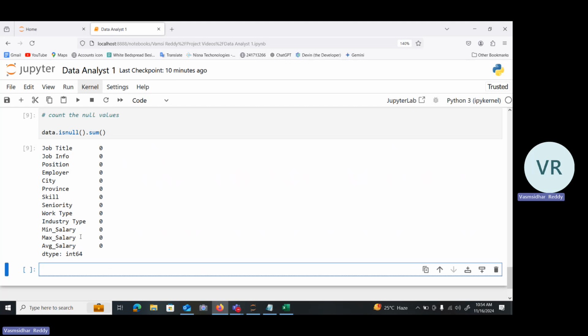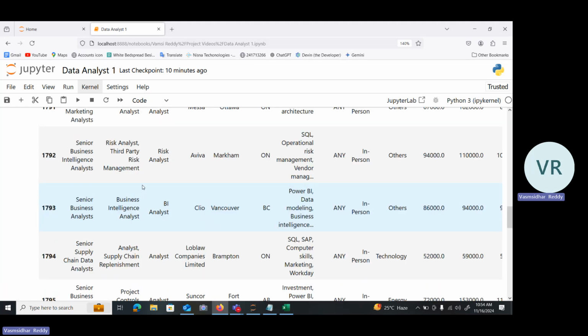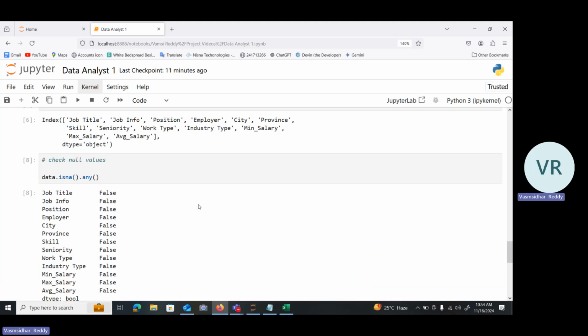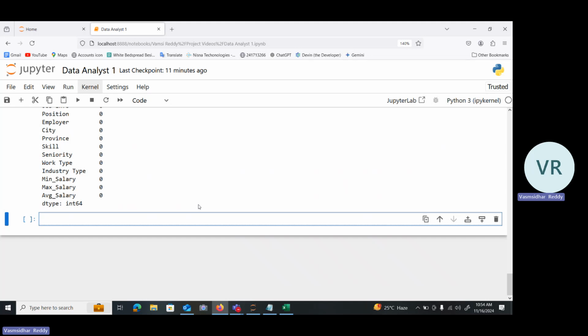Right. First step, we collect the data. We load the data from the various sources, and next we need to clean the data. By default, there are no null values, otherwise we would need to clean the data. That's okay, data cleaning is done up to now because we don't have any null values. Okay, now we need to go for the analysis part.